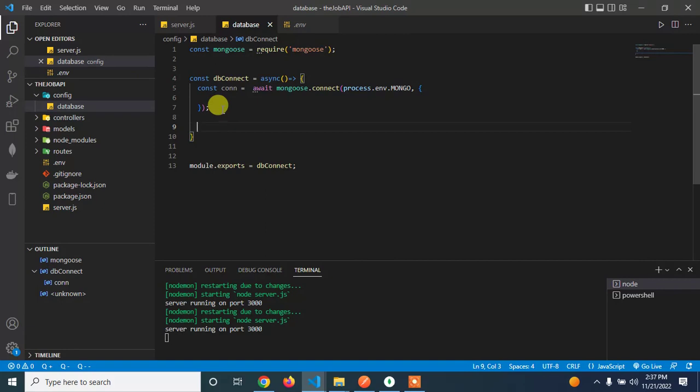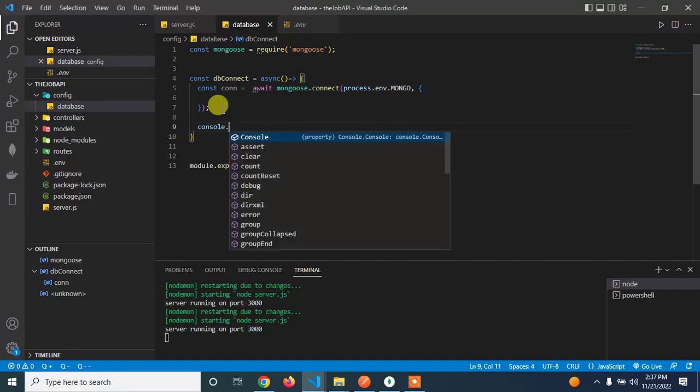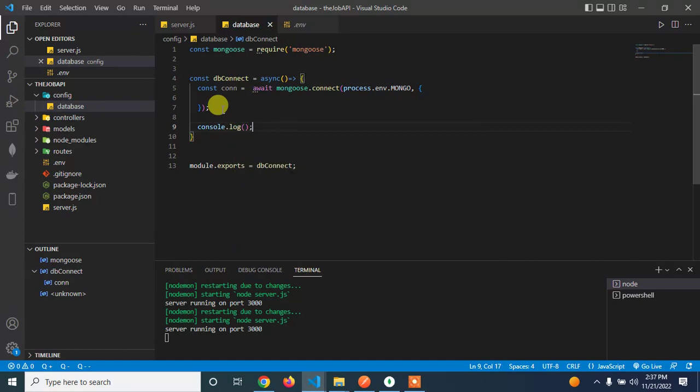Okay, so now I'll say console.log MongoDB connected. Okay, so if it's connected, we are going to see that.